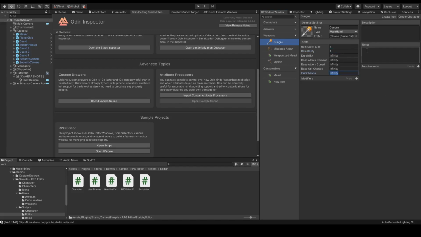What's the chance of hitting critical? Well, I don't know. 100. What kind of modifiers do you want there to be? Do you want it to modify mining? Sure. Now we have mining. We can adjust how it affects mining when you have this equipped.